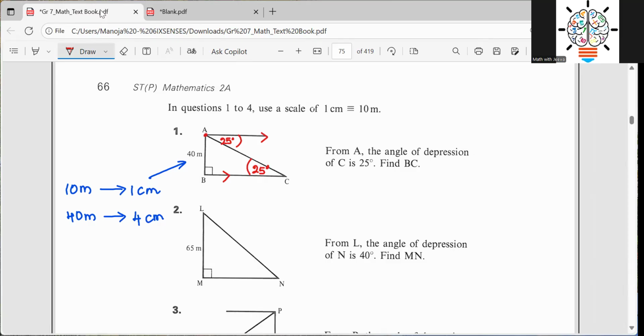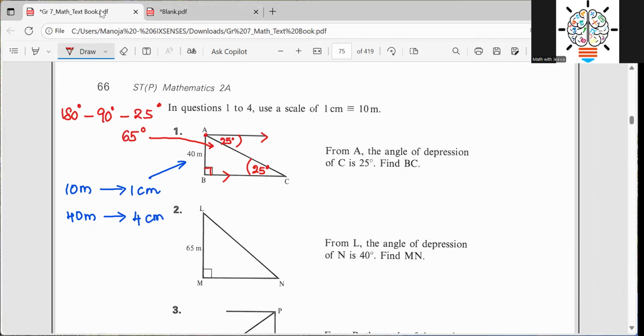If that is 25, children, and this is 90, what will this angle be? I want to find that, right? How am I going to find it? From 180, I deduct 90 first. That is the main angle here. And then I deduct 25, right? That is how I do the calculation. You can do it step by step, or you can straight away do that. So from 180, you deduct 90 and you deduct 25. Then it gives me the answer 65 degrees.